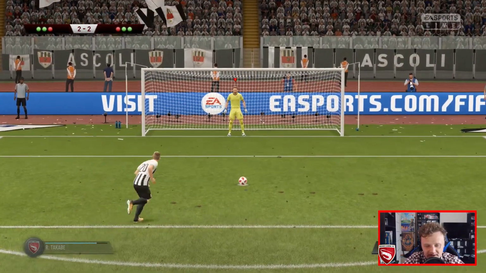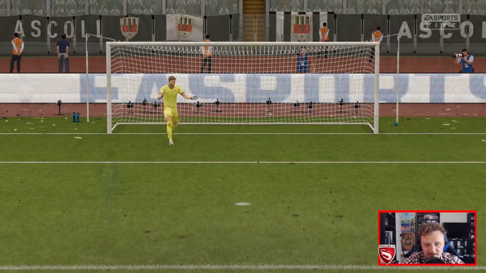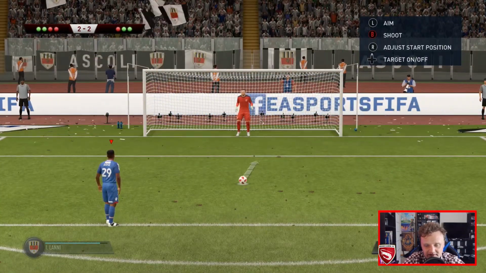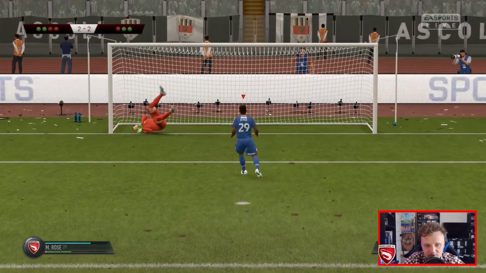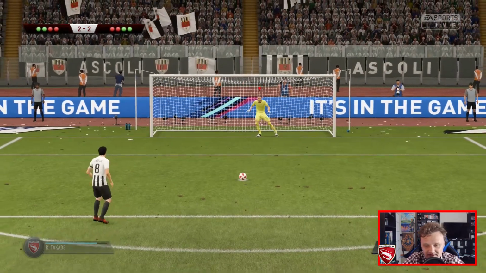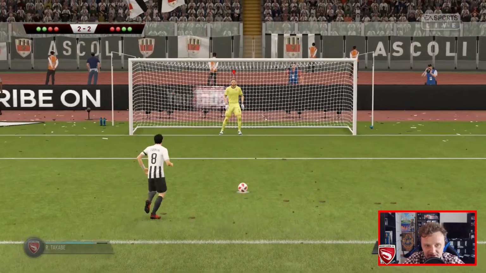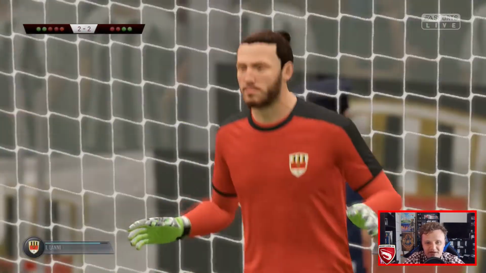The right-footed Brazilian. There they go. Anyway, Takabe. Oh, good save there from Takabe. Gets the right way. Another great save there from the Japanese goalkeeper. Here's Marcus Rose. Marcus Rose! Oh, the keeper saved it. For Christ's sake. Alright. Here's Takabe again. Will he make it a hat-trick of saves? Yes, he will! Ryu Takabe saves 3 in a row.